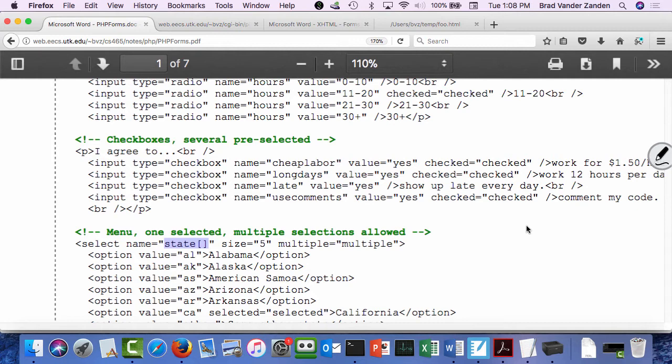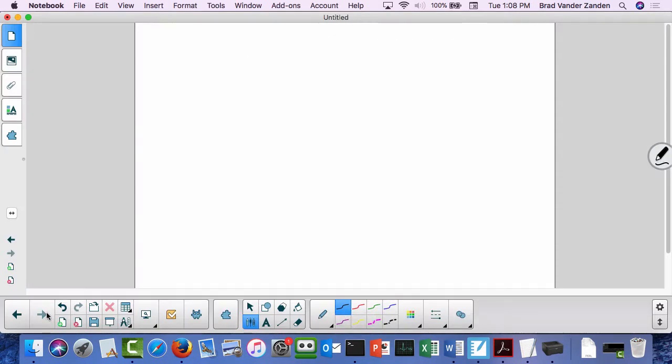Okay, so that's the form side. So the users entered their form information, they've hit submit, the script on the back end is invoked. How do we get access to these key value pairs that I've been talking about? The answer is that in PHP, the way you get the form data is with one of three arrays: $_GET, $_POST, $_REQUEST.